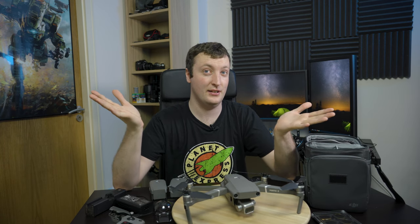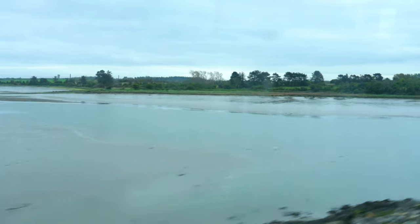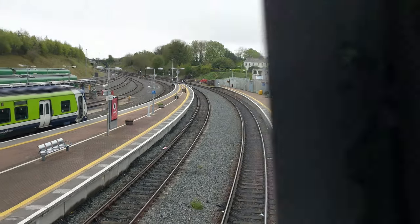In order to test out a drone like this, you need to fly it. And I had to pick somewhere to fly. So I decided to get the train up to Drogheda, where there's the Boyne Valley Railway Viaduct, which is this huge bridge over the Boyne River. And it's absolutely fabulous to look at. It's a perfect place to fly a drone.